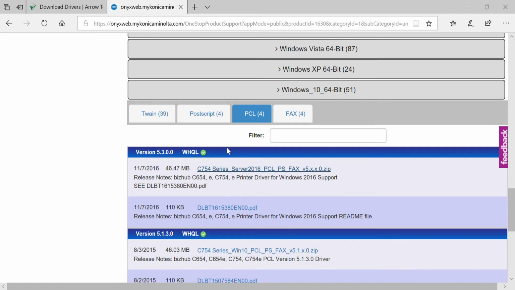Okay, so we're here. You'll see default printer. If you want this driver to be your default printer now, you're just going to leave this as is. It's just letting you know this latest one that we're installing will now be your default printer. If you don't want to change it, just click the drop down and click do not change, and it won't change it. So we're going to select that. If you want to rename the printer, especially if you have other Konica devices, I would recommend doing so. But we're just going to do printer demo.